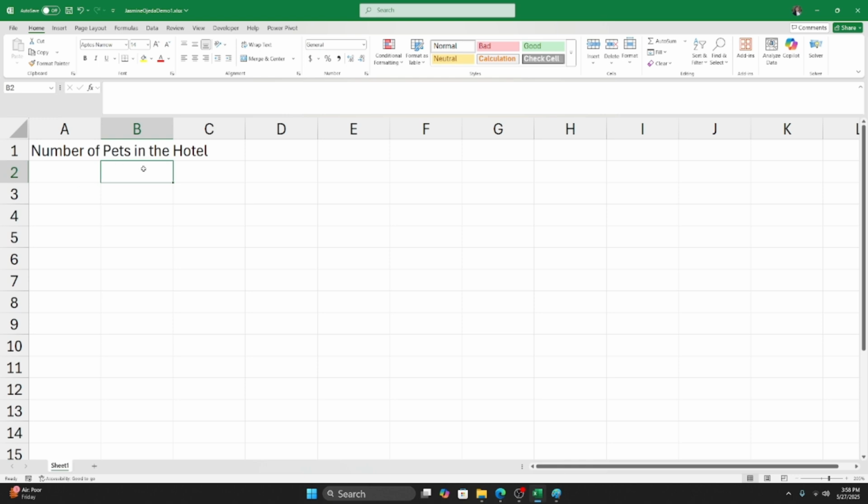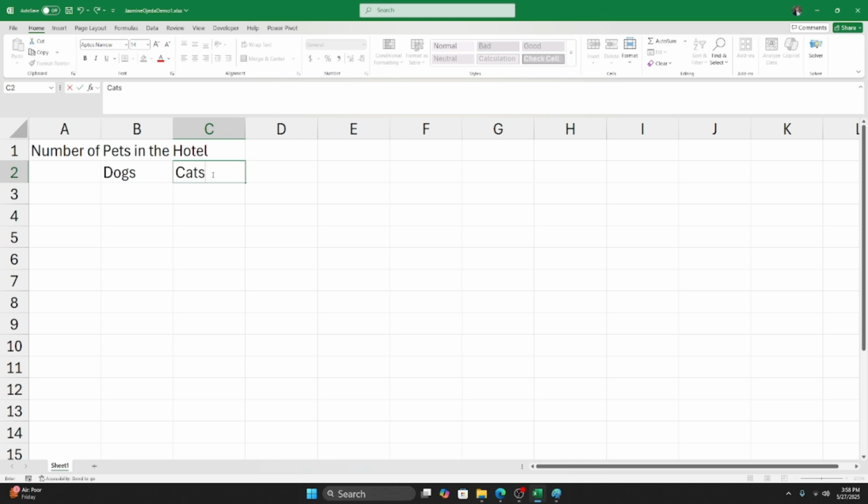So B2, I'm going to put in, let's do dogs. And of course you could click enter, or you could do tab to go to the next cell to the right of it. So if I do tab, it confirms the text in there, and it'll take me to the next one. So then I could just keep typing.